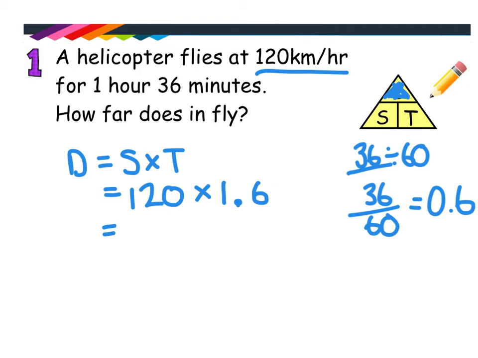So that's the sum you're going to be doing. You're going to do 120 times 1.6, and your calculator will do all this for you. There's no need for you to have to do it mentally, and it gives you 192. So our distance is 192. Remember, if you don't know what units, you go back up to your speed. It was in kilometers per hour, so our distance was 192 kilometers.